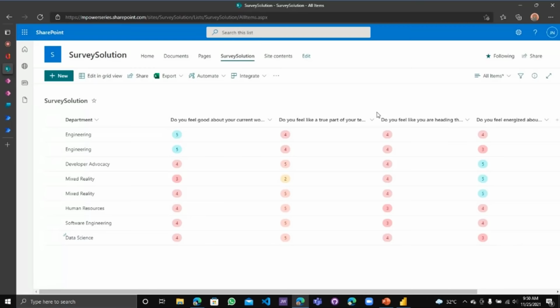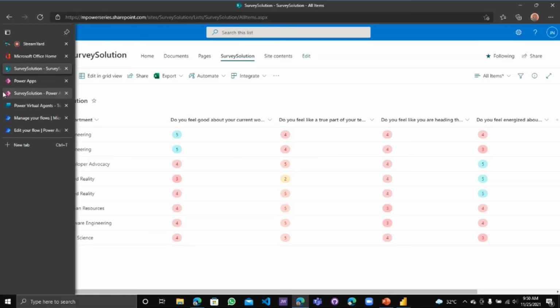Do you feel like you are heading in the right direction? And do you feel energized about your work? For each of these questions, the participant or employee can pick either 0, meaning they don't feel good, or 5, which means they feel very good about these questions.